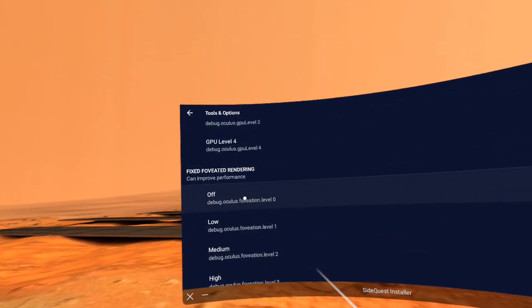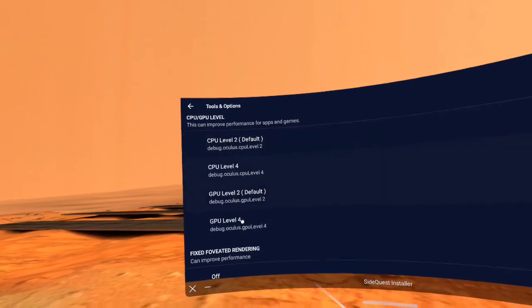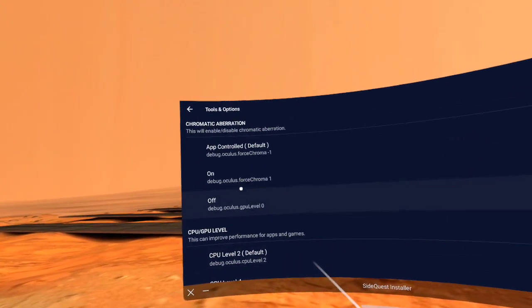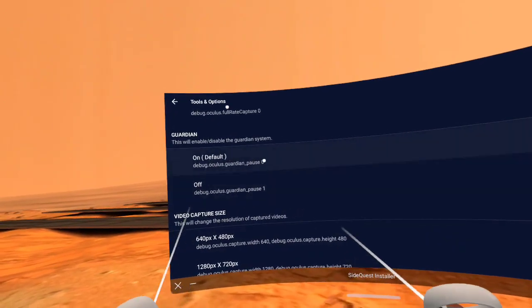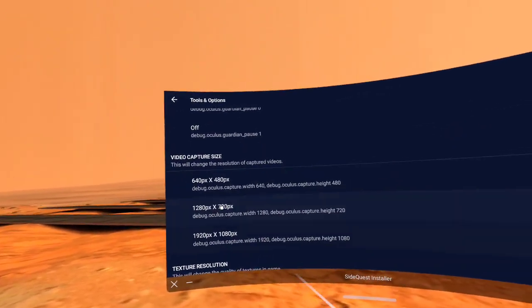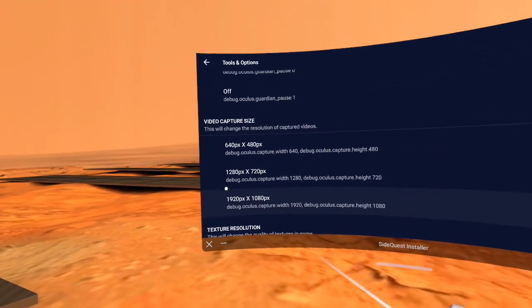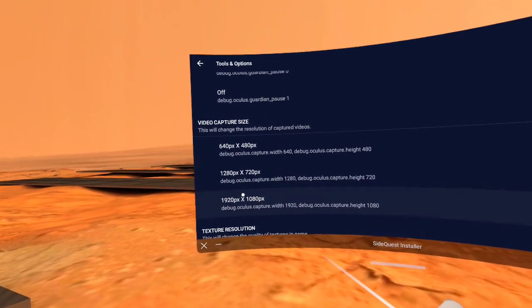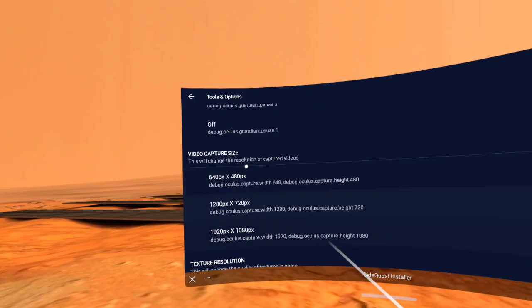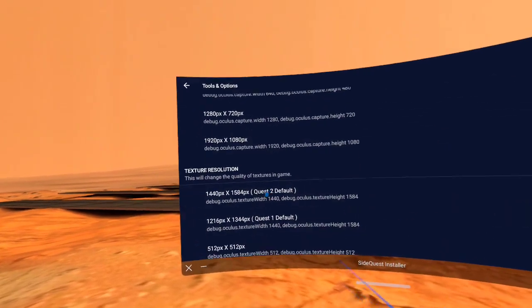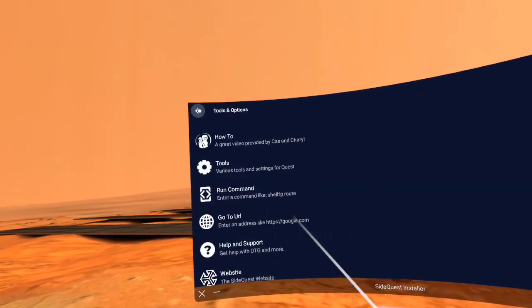But yeah, for instance, if you wanted to test some of this stuff like CPU level, OVA, chromatic aberration, and kind of play with some of this stuff, you can do it and see it live in your headset, right? Some of these require you to press the button on your headset and put it to sleep and wake it up, but you should be fine. I'm not going to do that because I'm recording in the headset right now. But anyway, you can test some of this stuff live.